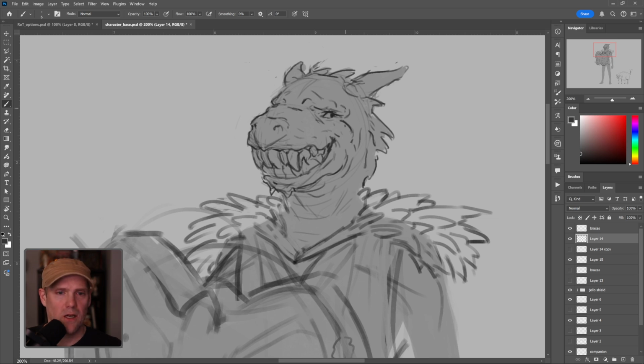Just going to add a couple of indicators that this is a brow. Yeah, I can tell it's a fake smile, right? Or not a fake smile, but not a complete smile, is the eyes aren't closing all the way. It's not like that.